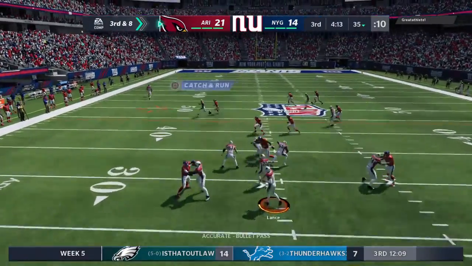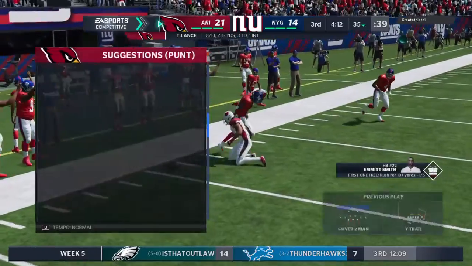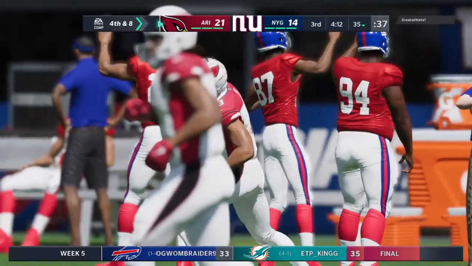On third down, he'll drop to throw. And that's going to be incomplete. The coverage too good there. The contact popped the ball free, and it's fourth down.